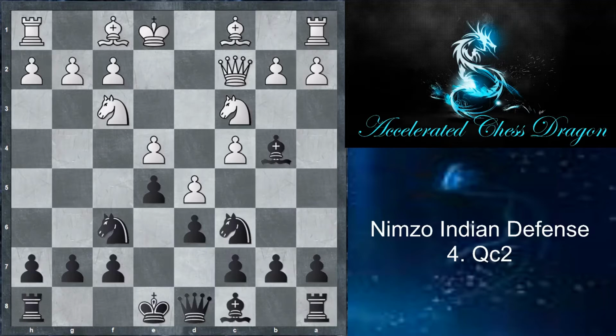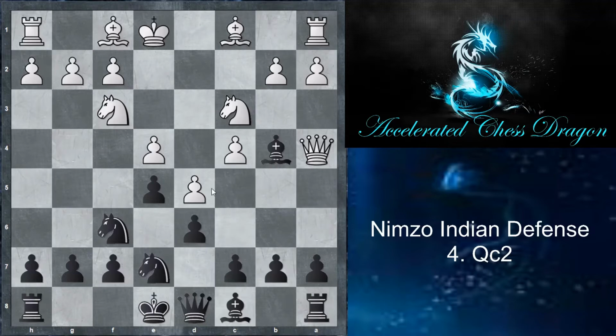You want to just simply grab some more space in the center. And here, what must you do as Black? You must play the move Bxc3 check. Now, why must you play this move? Well, let's say that you bring this knight back to e7. The problem with a move like this is that there's Qa4 check. And after this check, you're attacking the bishop, and you can't really protect it with the move Nc6, as your knight would be hanging due to the pawn being able to capture it.